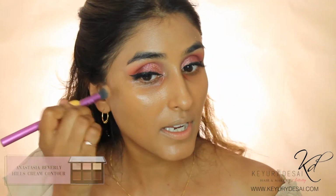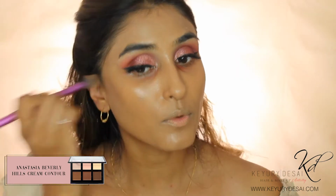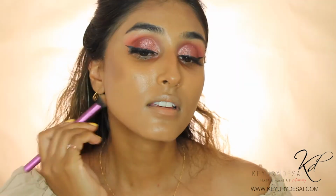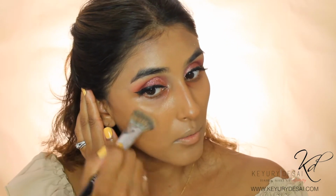Now go in with my cream contour, just applying this, and I know I'm doing this before my concealer. I just want all of my cream products to be on my skin. Just gonna go back in with my foundation brush and just blend this out.